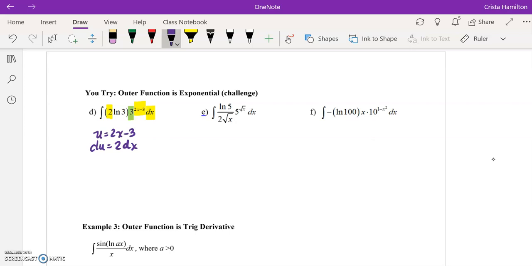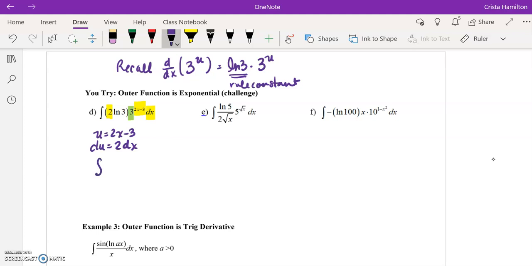But I want you to recall, so we'll do a recall up here, the derivative with respect to x of 3 to the u, just leave it as u, is going to be the natural log of 3 times 3 to the u. So just remember that there was a rule constant that is supposed to be there when you do the derivative of a base 3 exponential. So this ln of 3 is there because it's part of the derivative of the exponential.